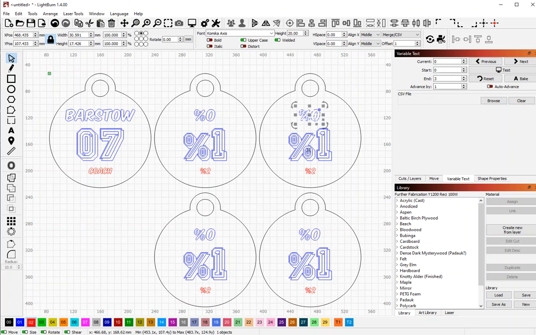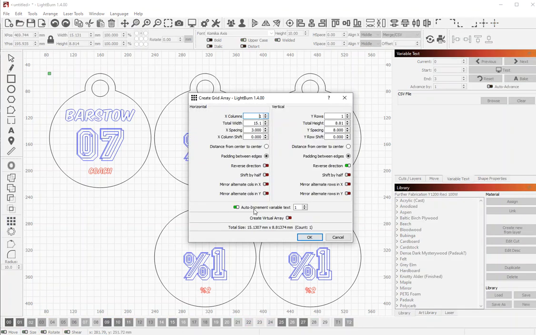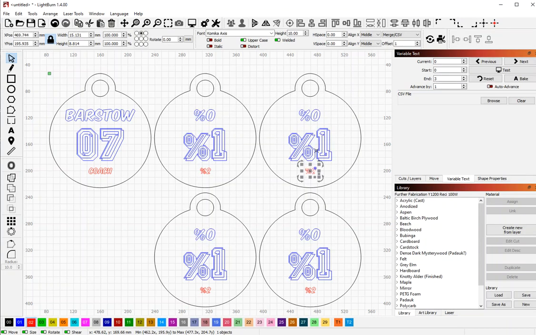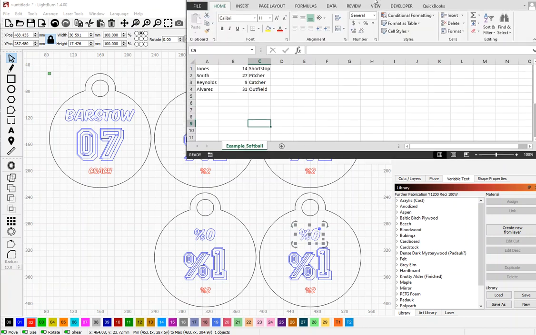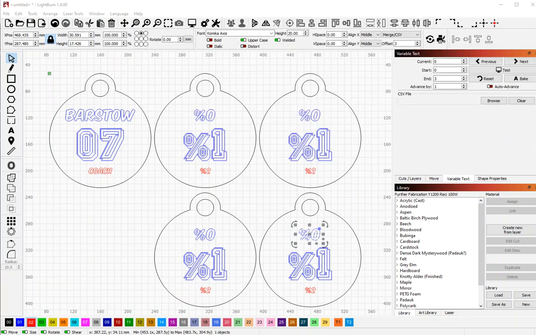And then each sequential one that you create, or if you use the array tool and use the auto increment variable number, this would automatically create this for every item you have in your array. So the next item is going to be offset 1, offset 2, and offset 3. So I have 4 rows total. It starts at 0. So for now, that's all I need. But you can do this with any number of things. You can also do different sets where if I had eight names but 4 items per burn, I could do the first 4 and then advance, using the variable text window, to the next set.